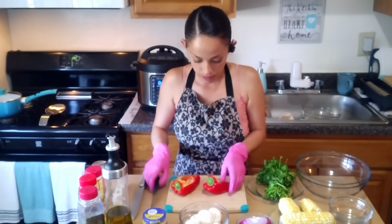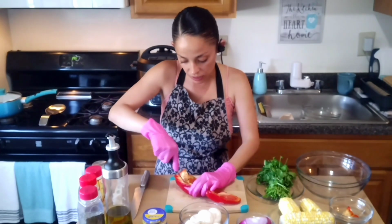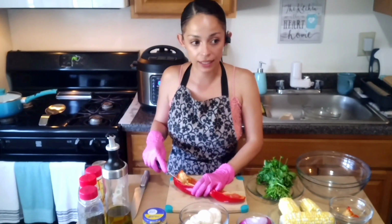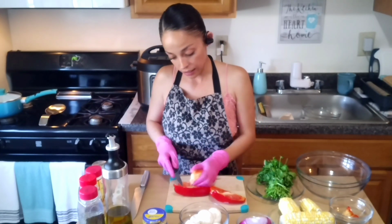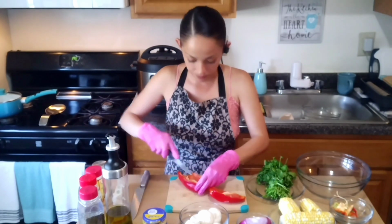I already have this sliced. I had used them yesterday, but I didn't use all of them, so I properly stored them, wrapped in a paper towel in a Ziploc bag in the refrigerator so they don't lose their freshness. Doing so actually extends the life of the veggie by easily 2 to 3 days.